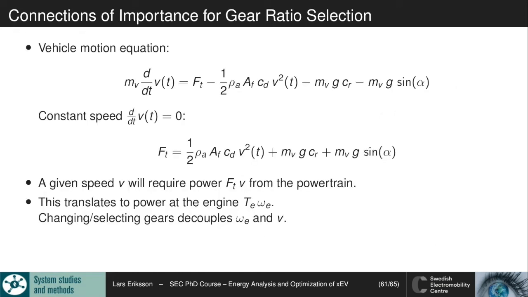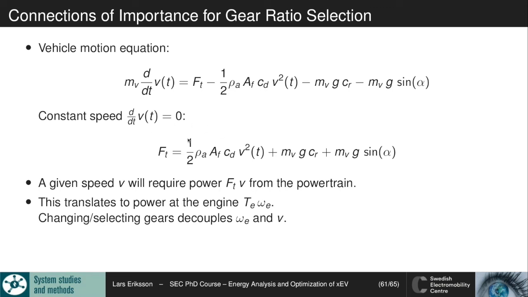So when we're talking about the gear ratios, we have the connection between the gear ratio and where we end up inside the electric machine map or in the combustion engine map when we have a gearbox. So the vehicle motion equation is like this, you recognize it, and if we say that now I'm interested in seeing where we end up when we're running at constant speed, so for example, where are we ending up at 50 kilometers an hour or 70 kilometers an hour or 90 kilometers an hour? Where is that in the map?